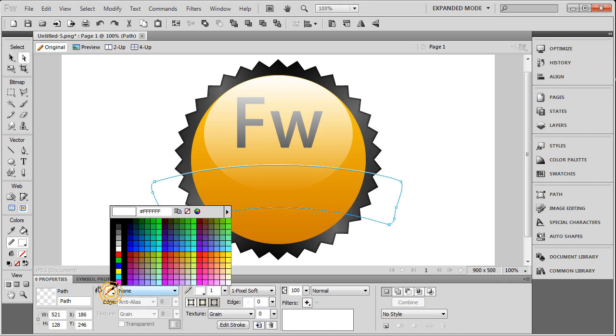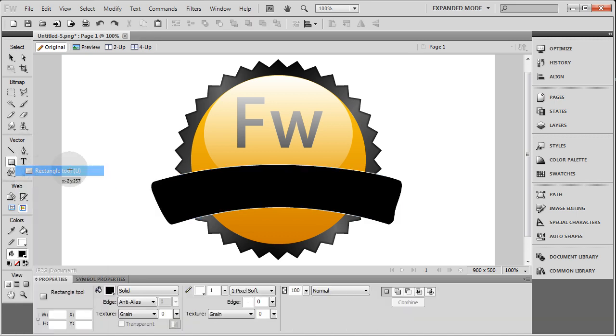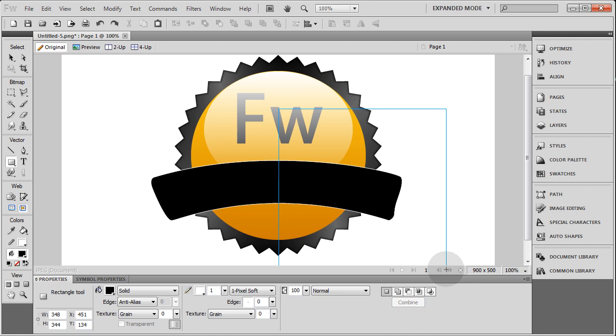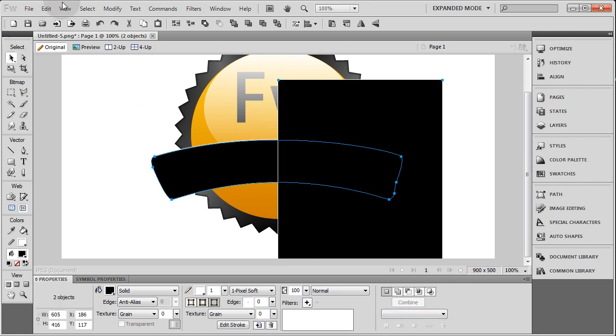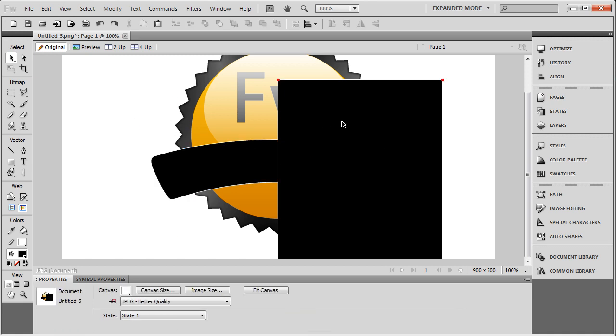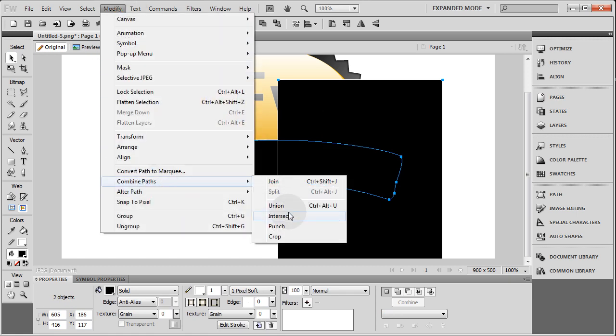So what I'll do is give this a fill of black. And since this one side looks better, I'm going to draw in a rectangle right now. I'm going to chop that thing in half. I'll hold both of them. See how I have my rectangle on top of this shape? I'm going to select both of them by holding shift. The way they're both selected, I'm going to go to modify, combine paths, and punch.